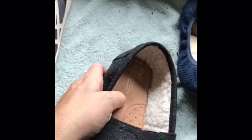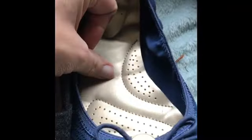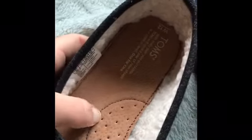They are a nice looking street shoe, and on the inside they have a genuine leather sole that actually has, if you can see it, I'm going to push. It's got some really nice give. It feels like squeezing somebody's earlobe. That's sort of the consistency of it. So it's got a really nice feel. That versus these ones here, which are just cheap foam, which is squish, squish. These kind of push back at you. So it's a really sturdy insole.